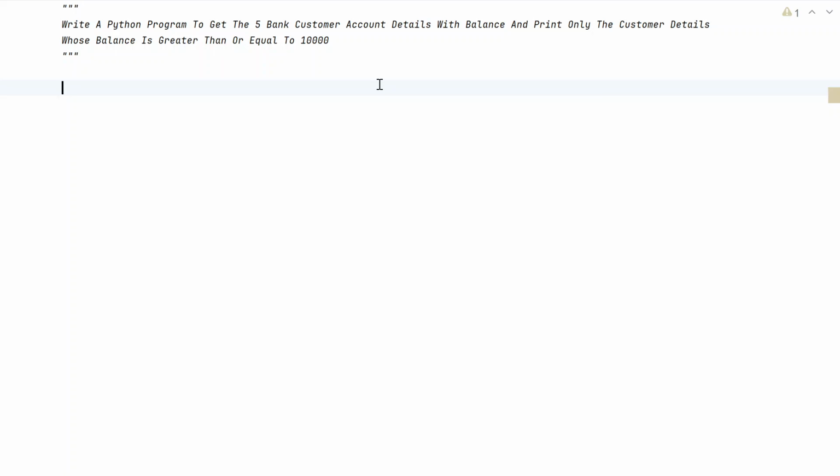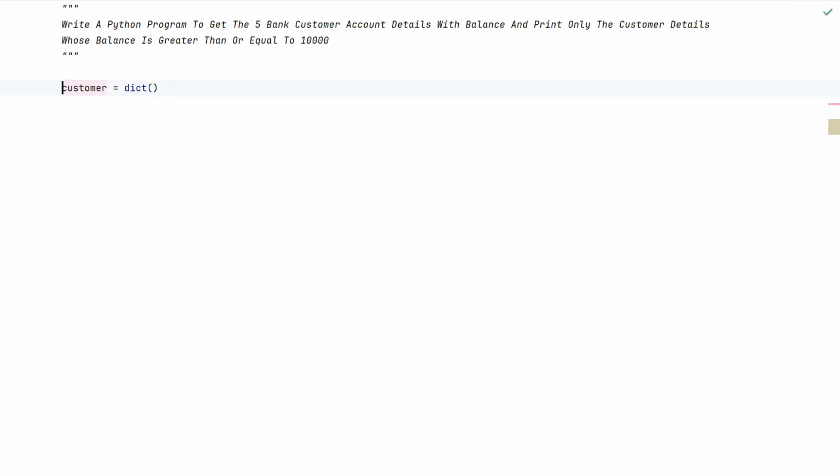So let's try to solve this. Let me take a dictionary to solve it, where I'll be using the customer account number with their balance. The account number will be the key of my dictionary and the balance will be the value. So let's take customer as my dictionary name, that is the variable, and let's initialize an empty dictionary to it.